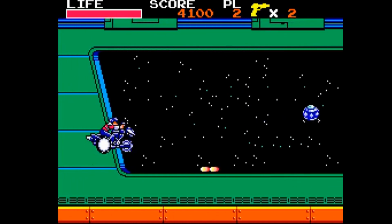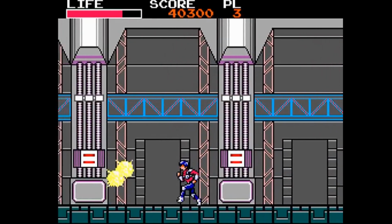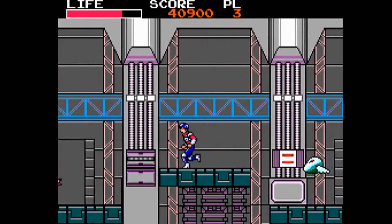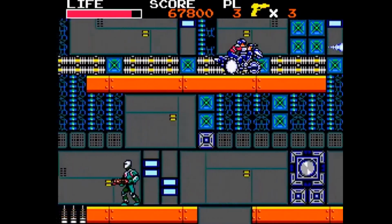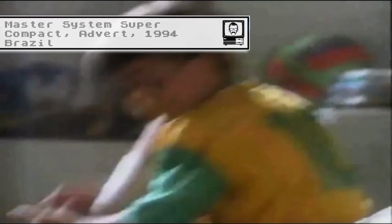ZILLION didn't garner the success Sega had hoped, but the game was popular enough to warrant a sequel, with ZILLION 2 launching in December 1987 in Japan and arriving later in 1988 on Western shores. Although this game does feel somewhat more rushed than the first, and perhaps Sega just got it out there because it was already in development. Ultimately, however, ZILLION indirectly managed to forge a much bigger market than Sega had envisaged, just in a different part of the world.